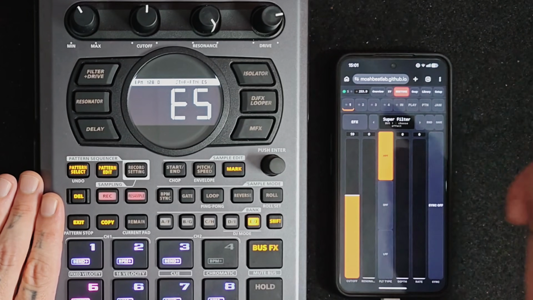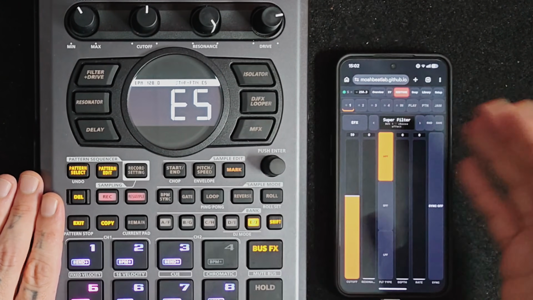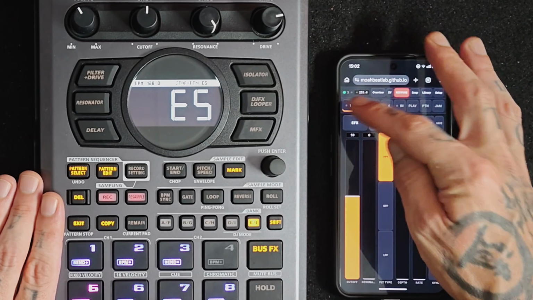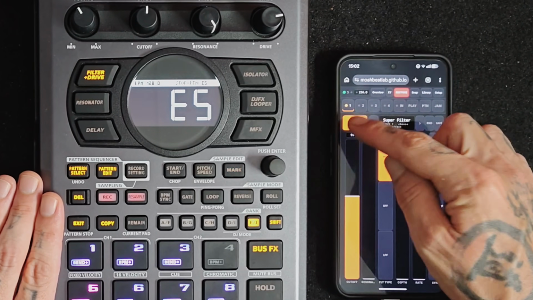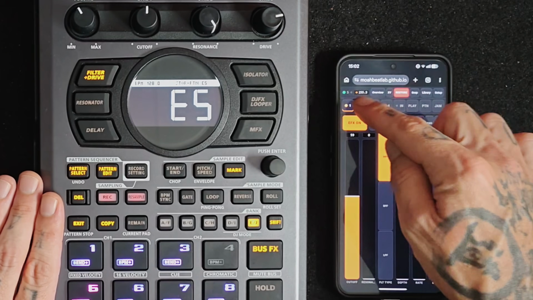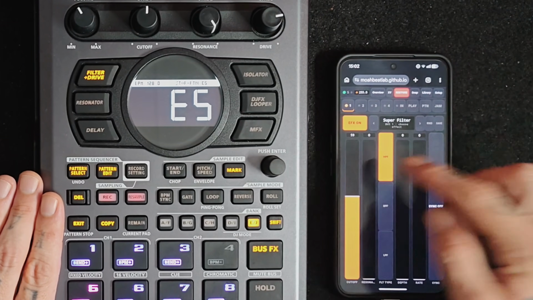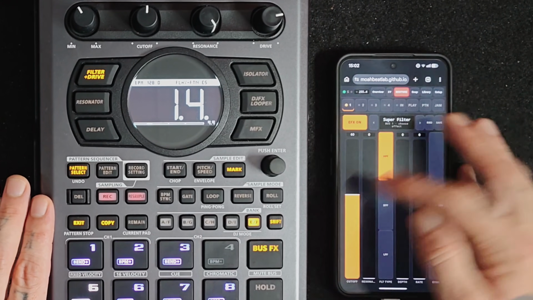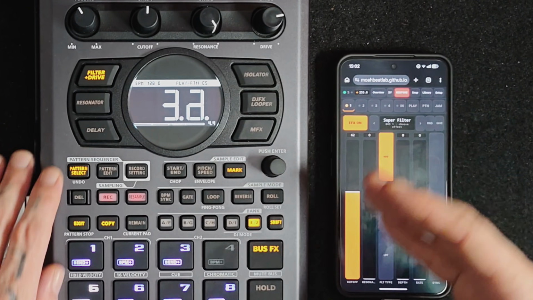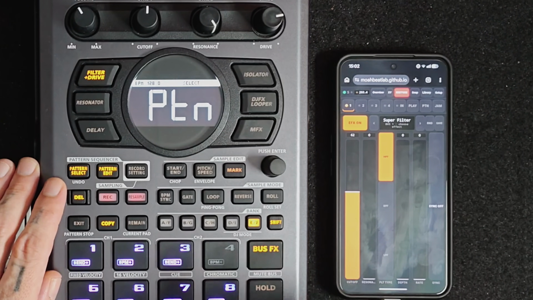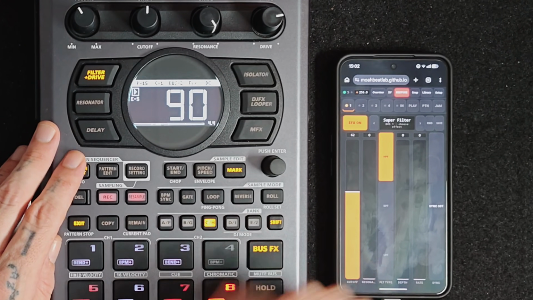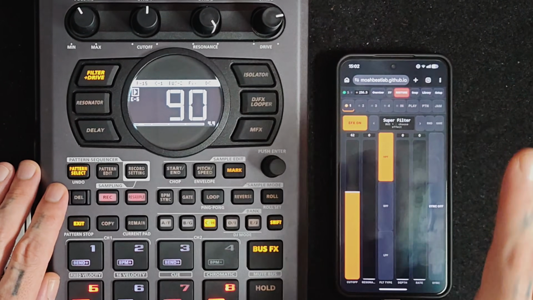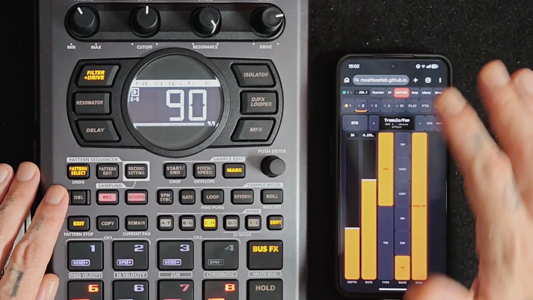Let's try to build something cool, something that is usable, just to show you how to build your first patch here. Let's start with the bus 1. Now we can activate or deactivate the buses via this button here. Let's go really straightforward. The filter, we have the filter yet here, so this is acting on bus 1, and I have on bus 1 only the kick, if I remember correctly. I was wrong, I have also other thing on bus 1. It's cool.